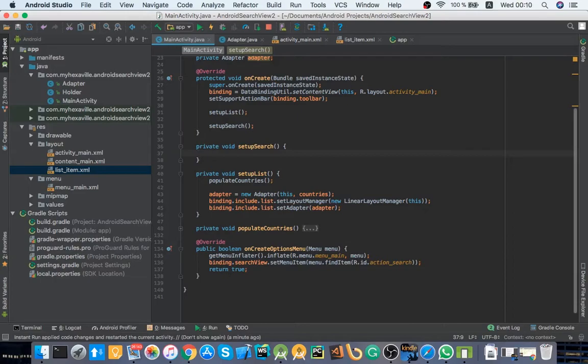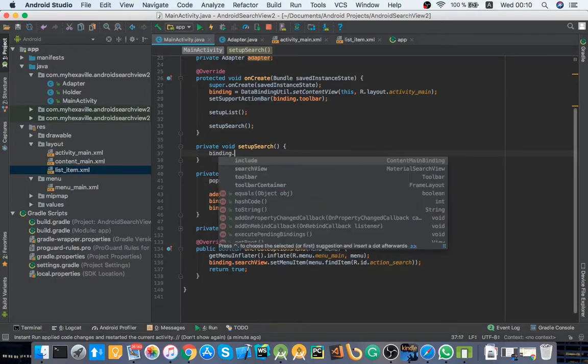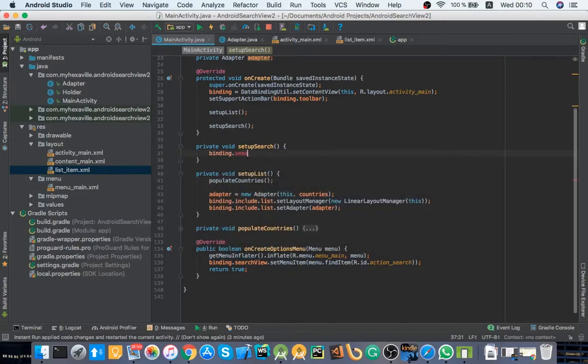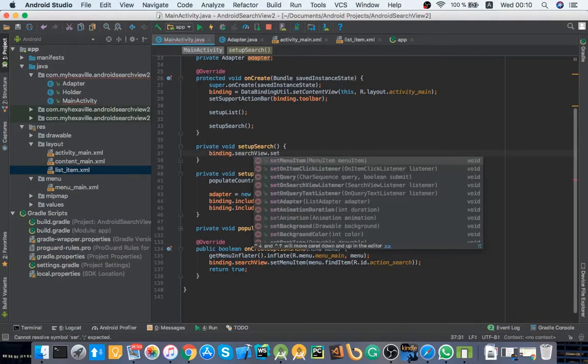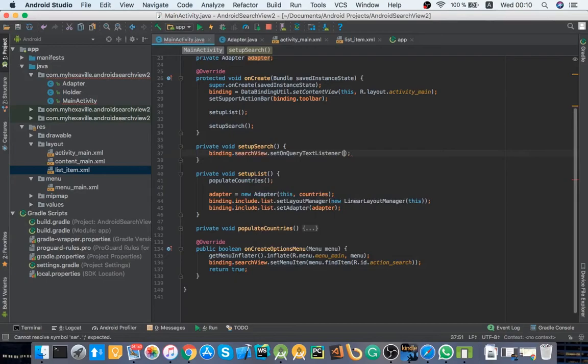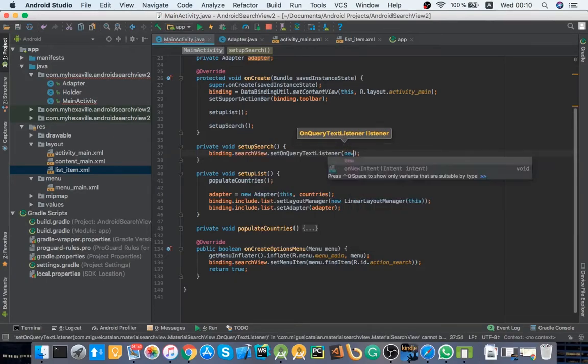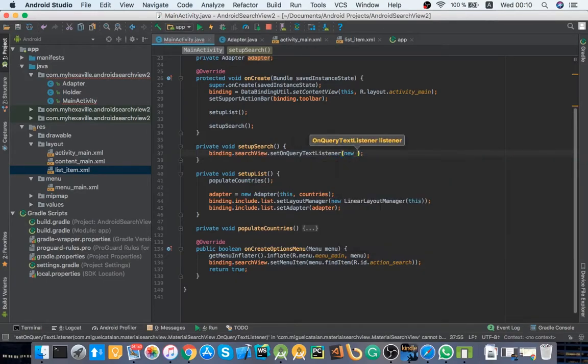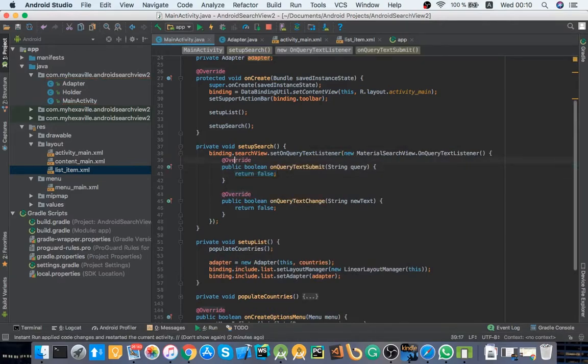Okay, set up search. I'm gonna access my search view and set search, yes, on query text listener. Okay, we got our two methods, on query text submit and on query text change.